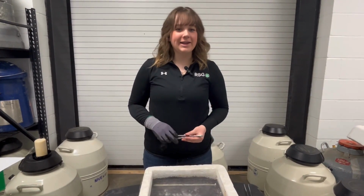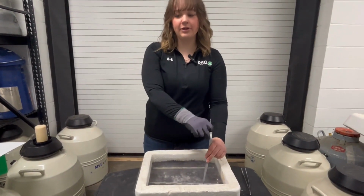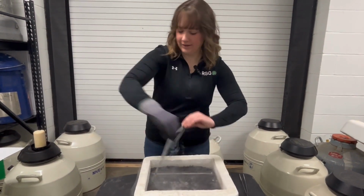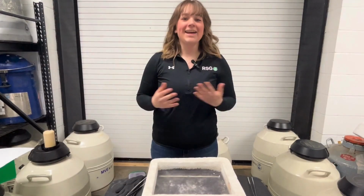Now that your order is split, you're ready to hand it off to your client. So you're going to use your forceps to pick up the cane that's under the liquid nitrogen, grab only the tab, and transfer it back into your receiving tank. Noting that, again, the air time was less than 3 seconds for that semen. And that's all there is to it.